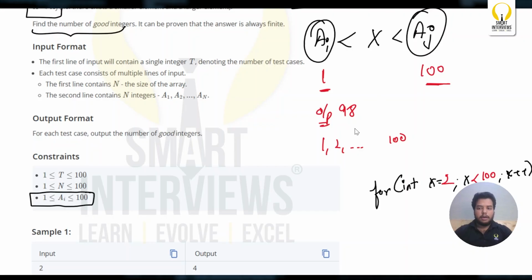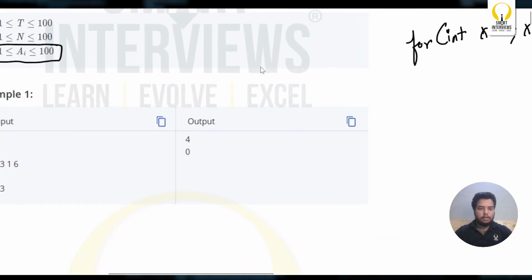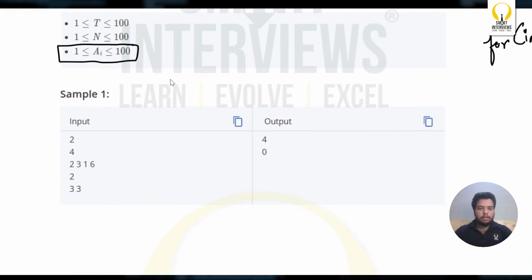Every time, check: for x iterating from 2 to 99, do you have an element less than 2 in the array? Yes, 1. Do you have an element greater than 2? Yes, we have 3. So 2 is one of the valid answers.